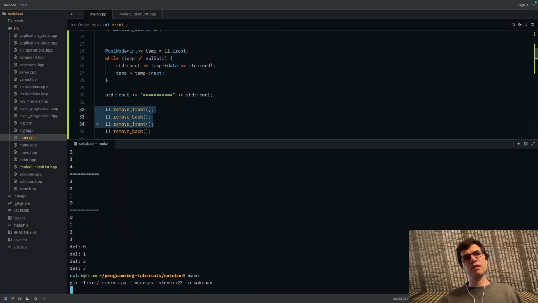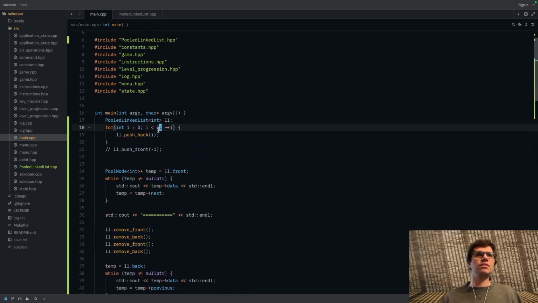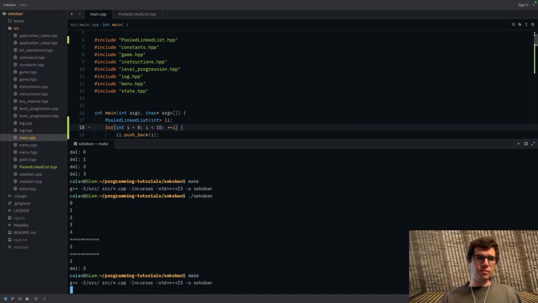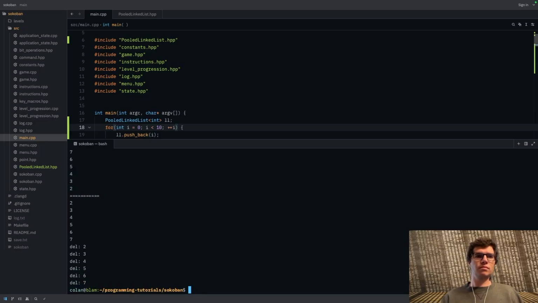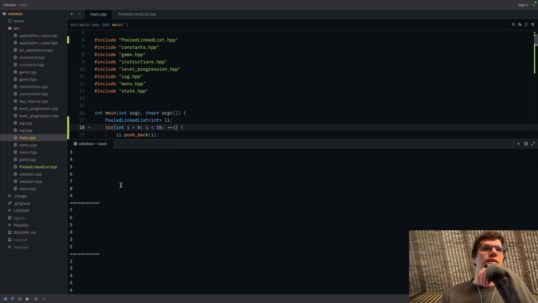So now I make the whole thing where I'm testing remove front and remove back, and everything's working out. I also changed the size, so let's go back to size 10, so it's a little bit more clear. Right, so we deleted 2, 3, 4, 5, 6, 7 when we were doing the destructor. You can see it here, it went 0 to 9, and everything looks good.